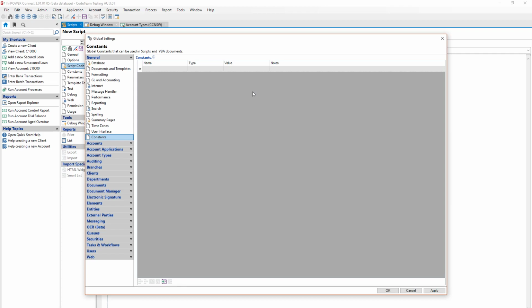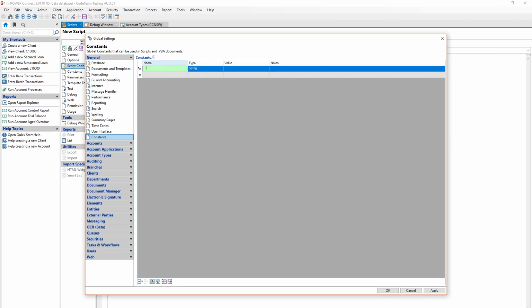Good examples of things that we've used global constants for would be accessing external APIs. So if calling some other system somewhere, passing information from FinPower through to another system, we might store things like the URLs and any authentication details for that API as global constants, and that way they can be used across however many scripts are punching stuff over to that other system. So global constants are really useful.